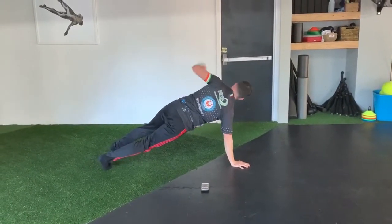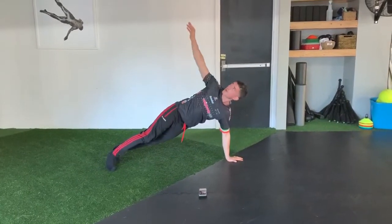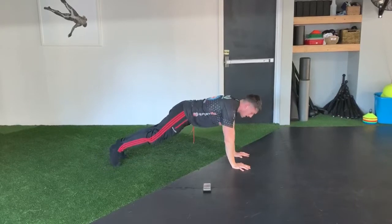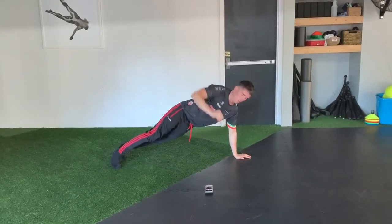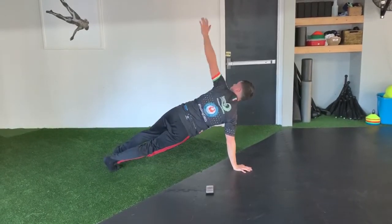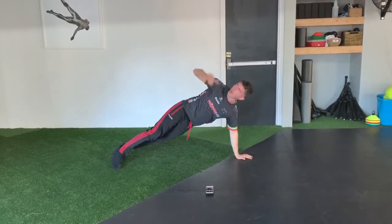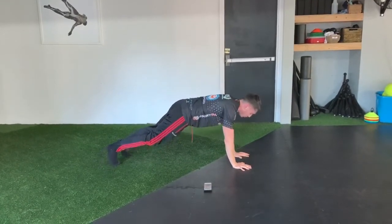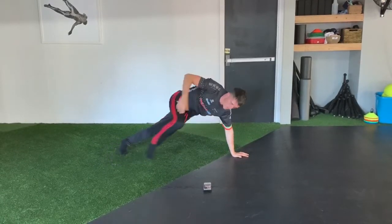Halfway there, keep alternating from one side to the other. Again, the object of this movement, guys, is not speed, but about control. We got 5 seconds left. 3, 2, 1, and break.